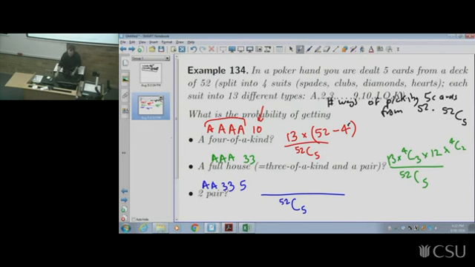So 2 pair, does that rely on us only getting 2 pairs? We want to exclude the option of 4 of a kind. Isn't a full house still 2 pair and also 4 of a kind? Okay, so for 2 pair, we explicitly would like to exclude full houses and 4 of a kind. That's your question, I presume. Yep. Shouldn't it be 1 minus the probability of those 2 put together?